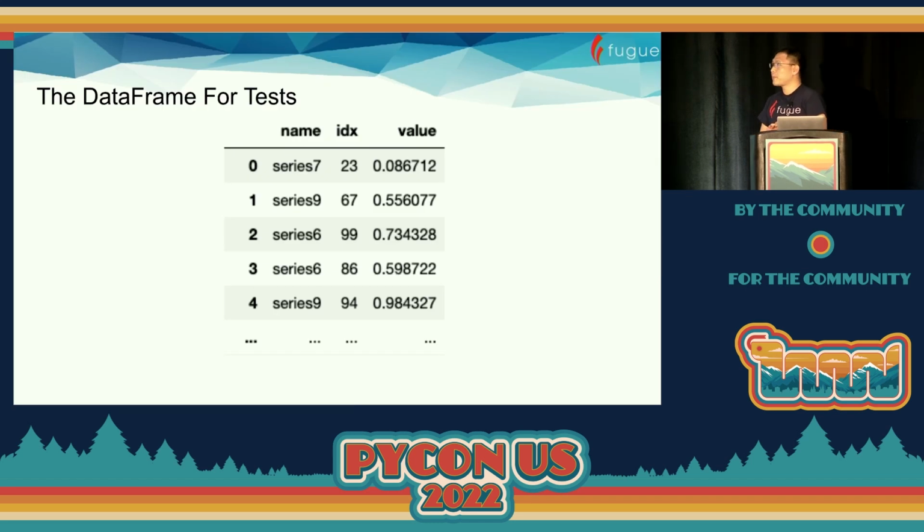Considering this data frame, it contains 1,000 time series. Each has 10,000 data points. And instead of using timestamps, we just use IDX, which is an integer, for simplicity. In the values, there are anomalies. What we want to do is compute the rolling z-score, and then use the z-score to identify anomalies. We want to find the top 5 series with the most anomalies, and then get the sum of the z-scores. Sounds complicated, right?